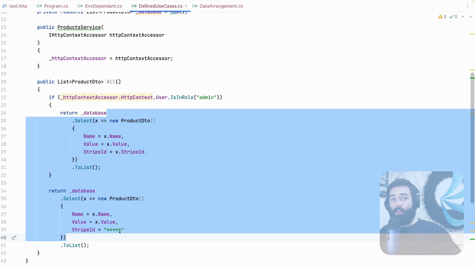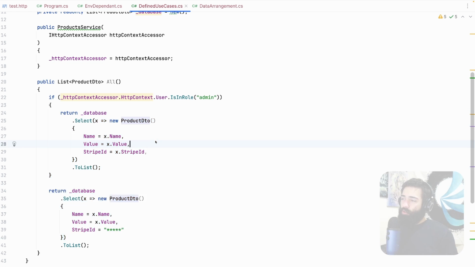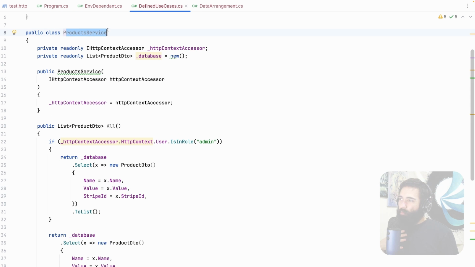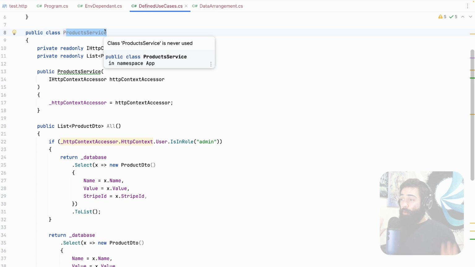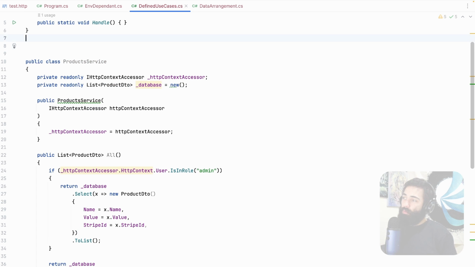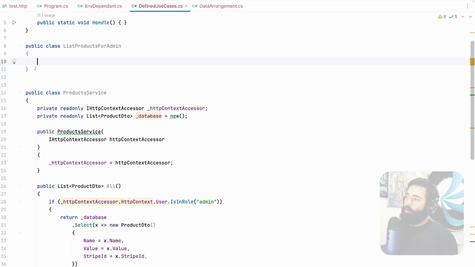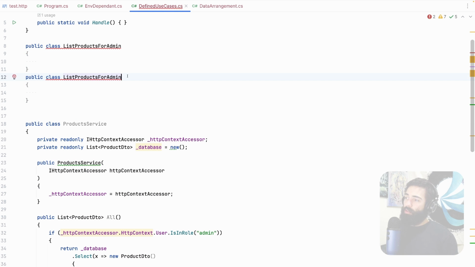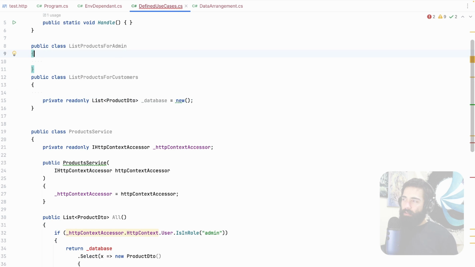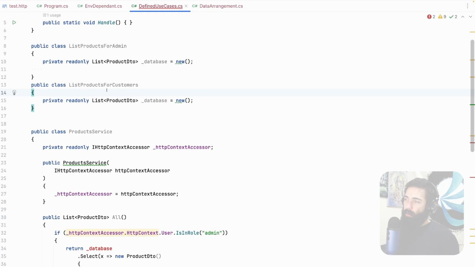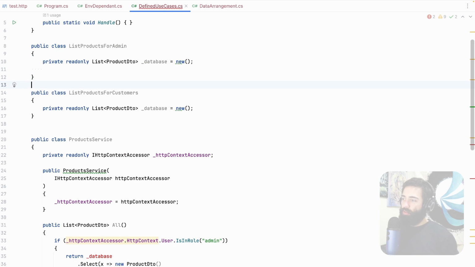Are you trying to appeal to customers? Are you trying to appeal to administrators? Are you trying to appeal to managers, visitors of your shop, etc.? So multiple reasons to change. And this is again where I personally would try to ditch this product service, and I would refactor this to having two classes that would look something like this. I would list products independently for the administrators and independently for customers. For the database injection, I didn't add Entity Framework Core or any dedicated database services. Just think of this as a database service being injected into its own class, right?